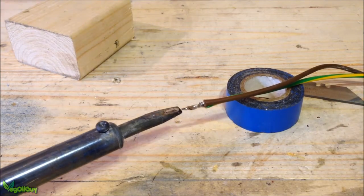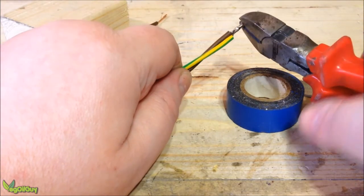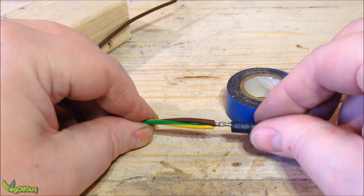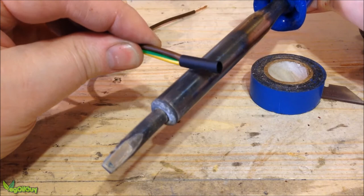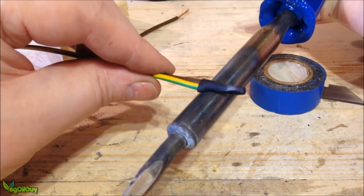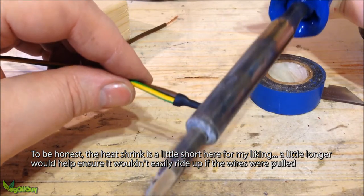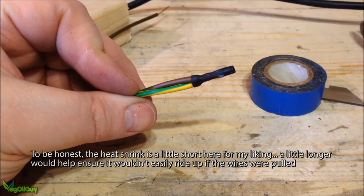Drag the iron away, ensuring you've left no jagged edges. Once cooled, reduce the length a little. If you prefer to use heat shrink, place it over the solder joint and use your fingers to feel if it's in the right place. Touch it against the body of the iron — this tends to be a little cooler than the tip. Avoid touching it to the wire as it will melt. Twist and turn it and let the heat shrink do its job. And that's sorted — it's a good job and it'll work well, but it doesn't look very pretty.